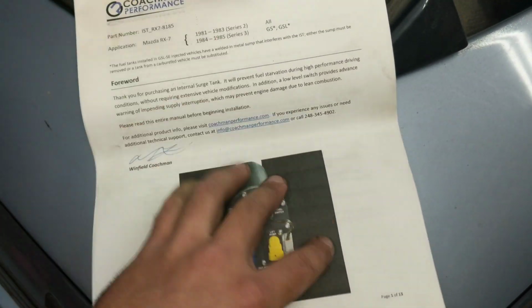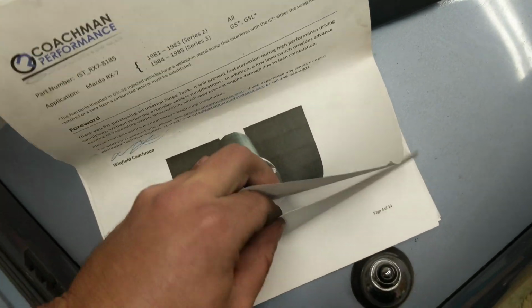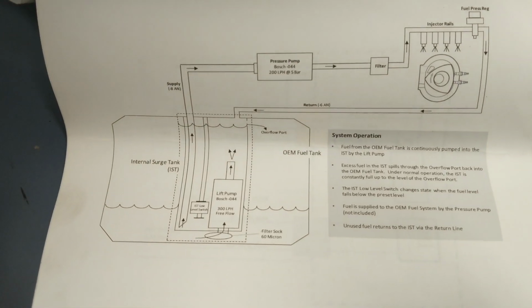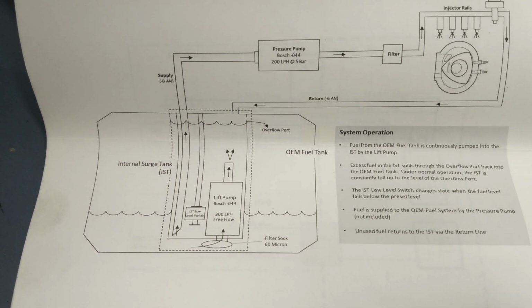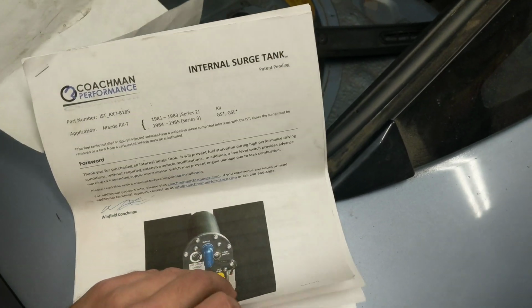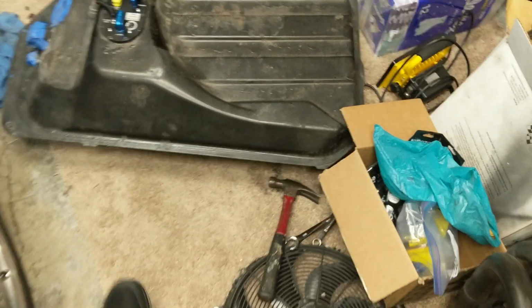So the idea is you have a, I'll find it real quick, lift pump. He has a really nice diagram. There it is. So it's a lift pump to go to a pressure pump to feed properly. And because this is only running at essentially less than 5 psi, that's how it all works.